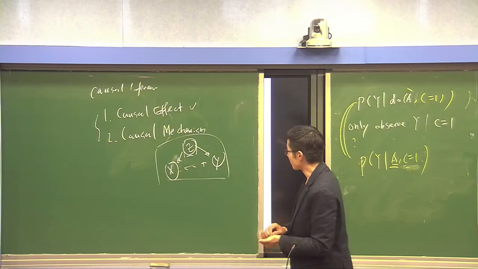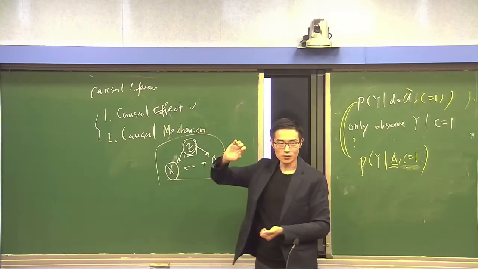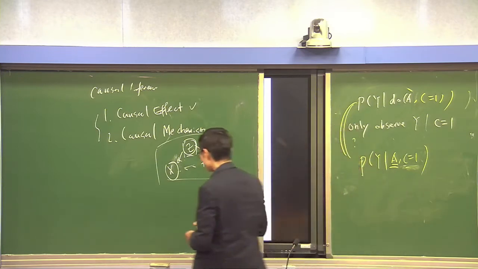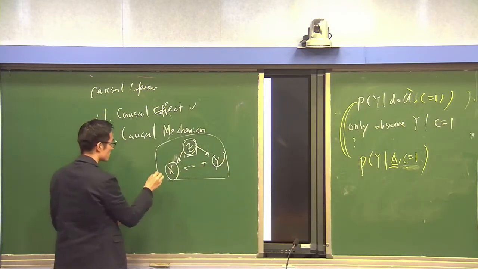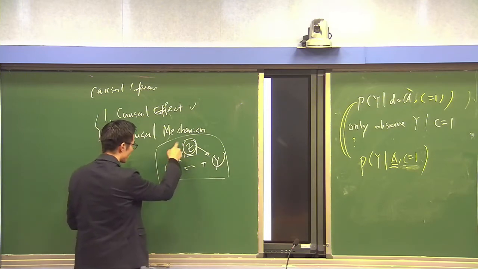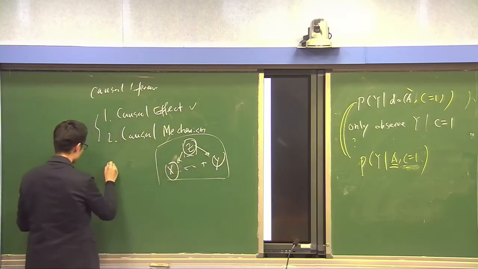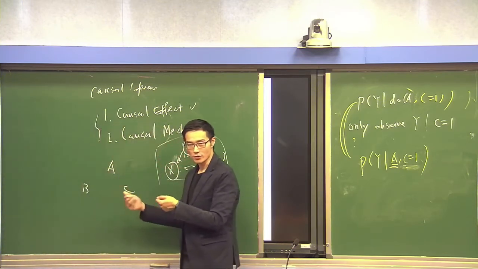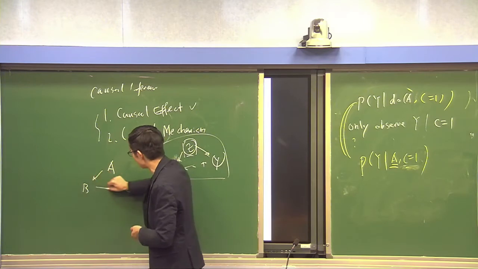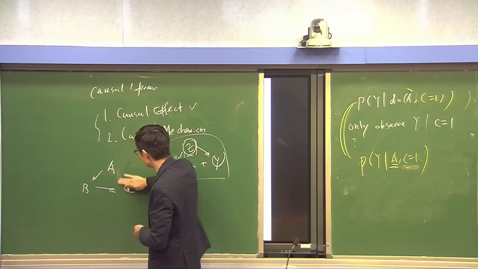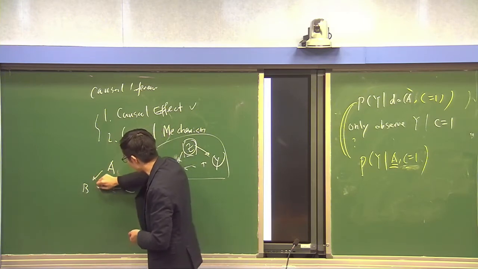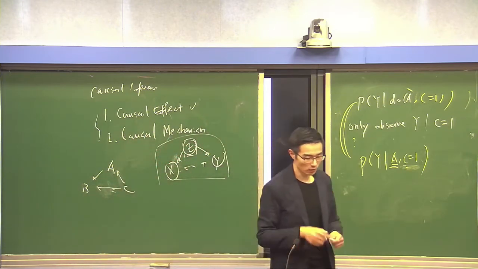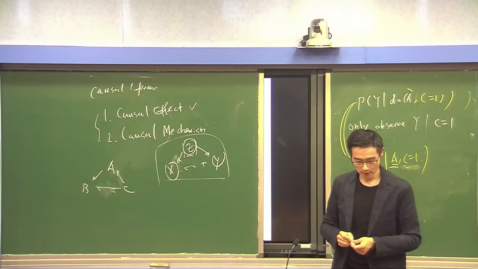All right, so now let's think about how to actually learn the causal mechanism. The causal mechanism is typically represented by a causal graph like this. Given variables A, B, C, I want to know what their relationship is. Does A go to B, B go to C, A go to C, or maybe A goes to B, C goes to B, C goes to A? What is the relation between them? That's called causal mechanism learning.